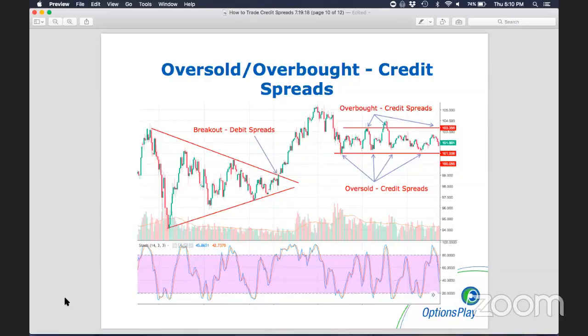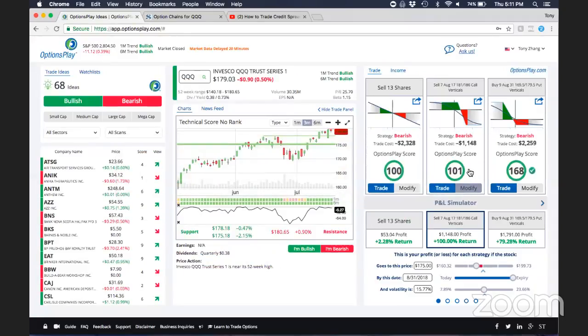Explain the score. Ray is asking, explain the score. Ray, could you possibly elaborate on which score you're referring to? I'm happy to help you out. If you're talking about the OptionsPlay Score, it is a risk to reward metric telling you how good the risk to reward is, weighted by the probability. All options trading is a trade-off between probability and risk to reward, and what we see is that most people only focus on one or the other. They're not looking at the two as a balance. So the OptionsPlay Score looks at how well balanced that risk to reward is to that probability. The better the balance, the higher the OptionsPlay Score.